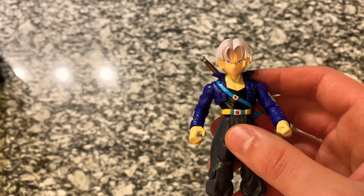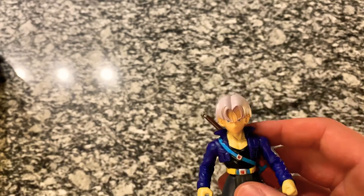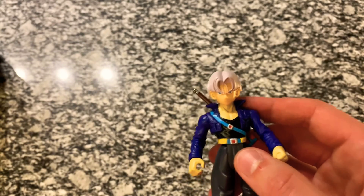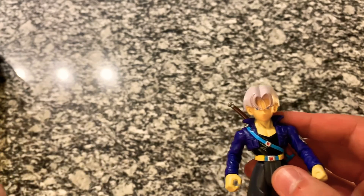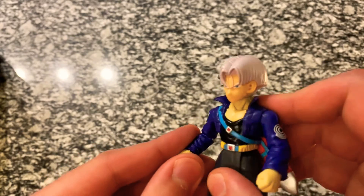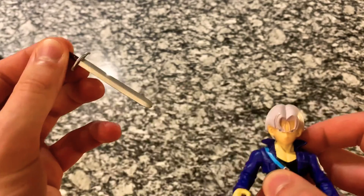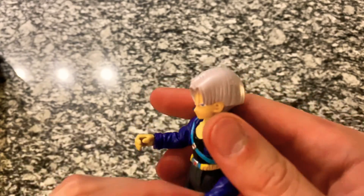That's unbelievable — I already love it. Probably one of my favorite figures now. I've got to get him in the Super Saiyan version. I've seen several like that: they've got the one where he's got the jacket on, then they've got the one where it's just the black shirt and he's in Super Saiyan mode — looks incredible. I think it's one of those kicking or punching action figures that comes with a board or table they can shatter. Hoping to get that one soon and continue the Trunks series.